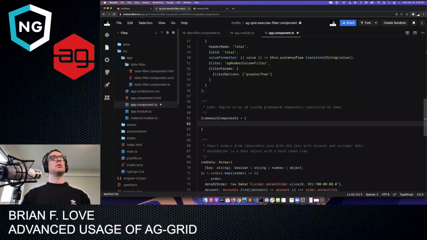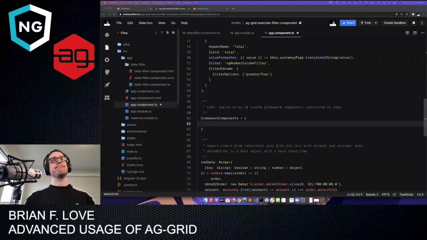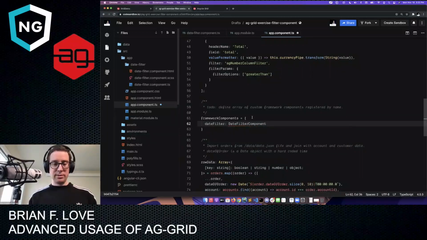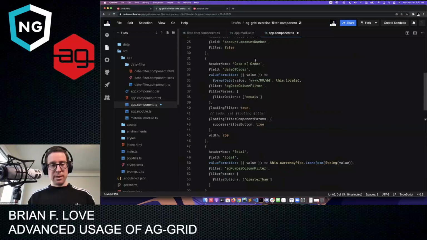Let me see, what did I call it before? Yeah, I just called it dateFilter. DateFilter, and then this is my date filter component.